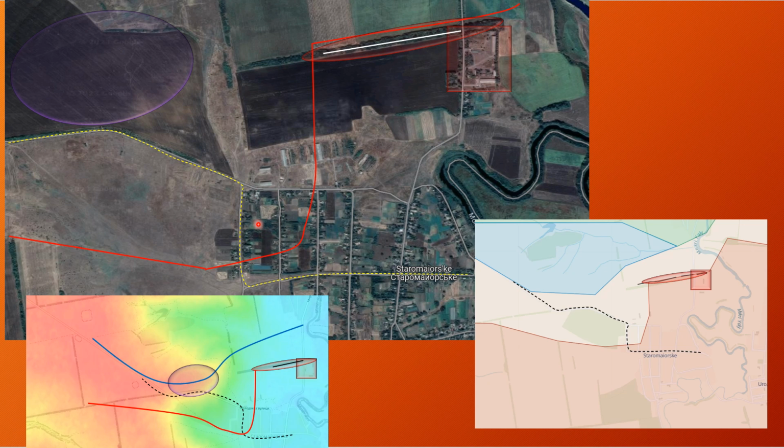So Russia has been forced away from these buildings. They are not in control of them. Same thing goes for the tree line up here. Russia is no longer in control of the entire length of the tree line because Ukraine can fire from the hills down into the trees. And so what is happening? Well, if Ukraine is applying pressure on the outskirts of town with indirect fire and direct fire, that means Ukraine could charge downhill into the town with vehicles.